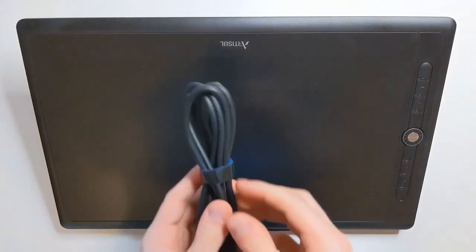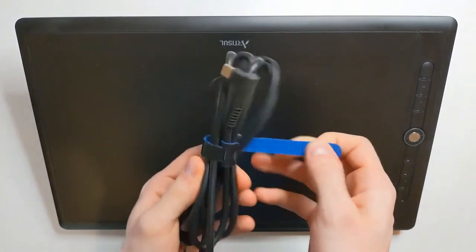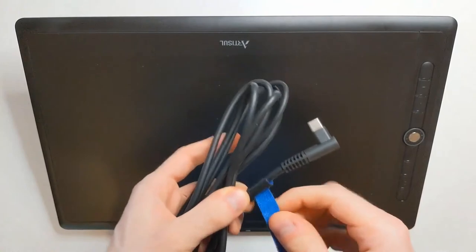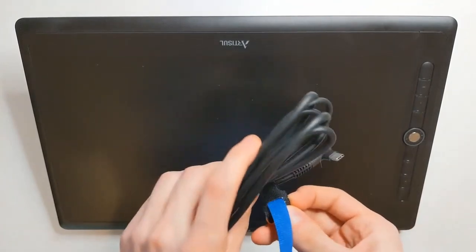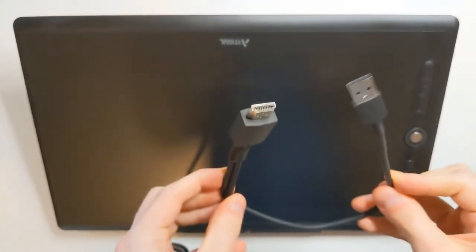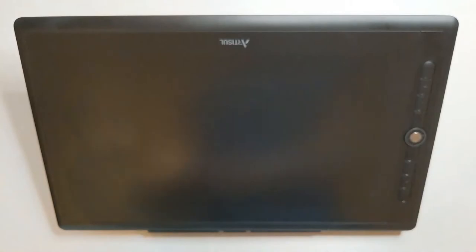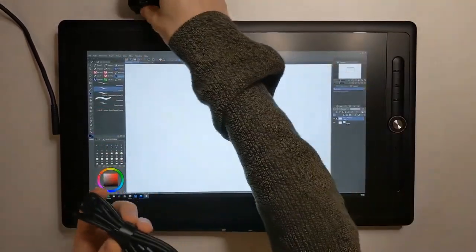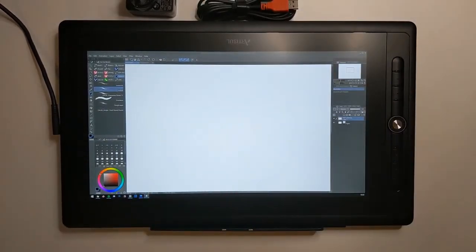Now onto the cables. You have to connect this tablet to a Mac or Windows machine, so it's not a standalone tablet. The cable is USB-C right angle, which is nice, so it doesn't stand out to the side. This cable splits into HDMI and USB. The USB cable can then split into data USB and power USB, which is used with the included power supply. The power supply is very small, it's 5 volts, 2 amps.